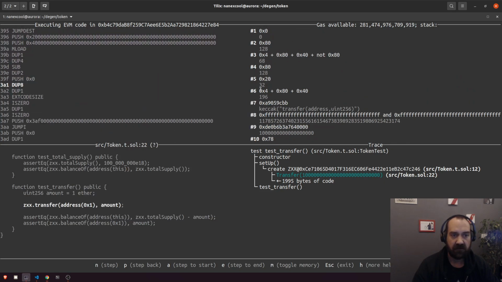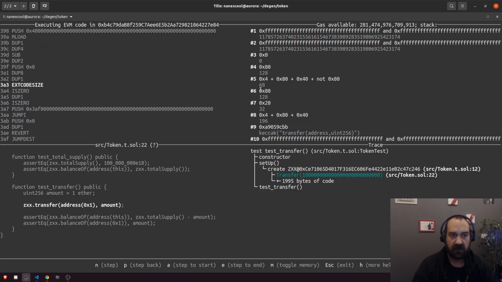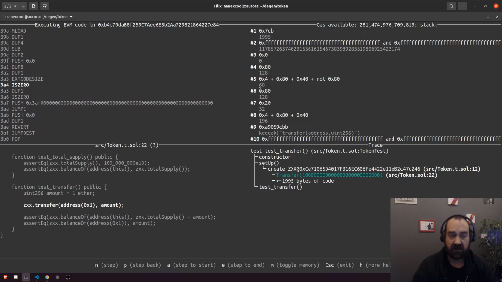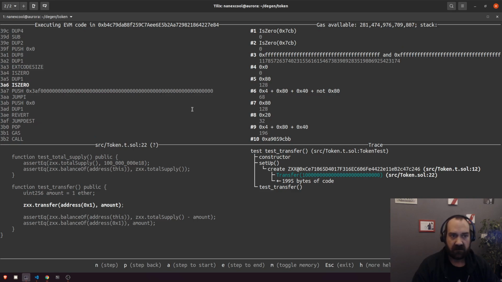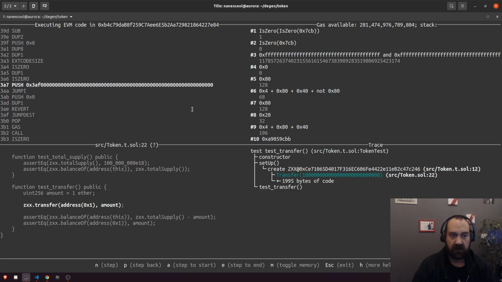Okay, we're getting close. You see, Solidity does an extcodesize to see that the contract that we're calling exists, right? So it returns this 1995 bytes. That's the size of the token. Checks that, you know, it is not 0.